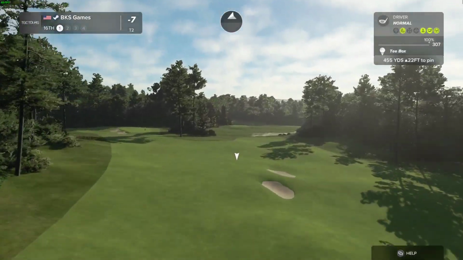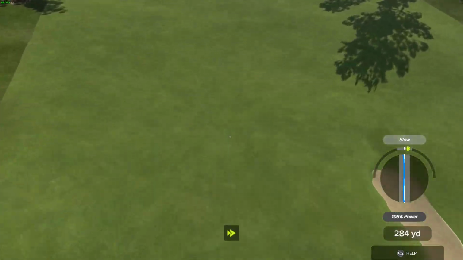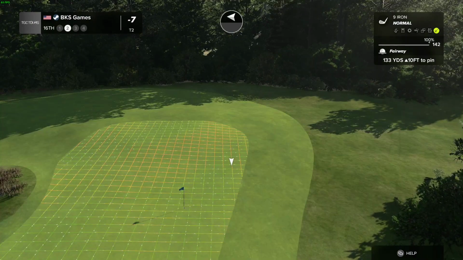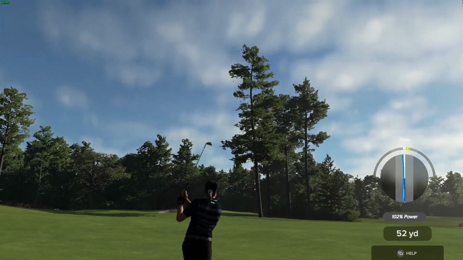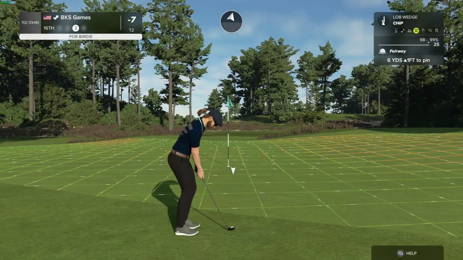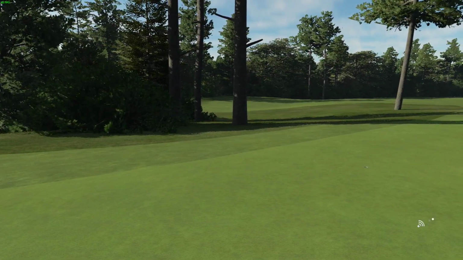That wind is going right to left out there. Beautiful swing. This one's around 135 yards out. Well, you missed the approach. I'm not mad. Coming through with the chip. And right now, you're 7 under for the day.